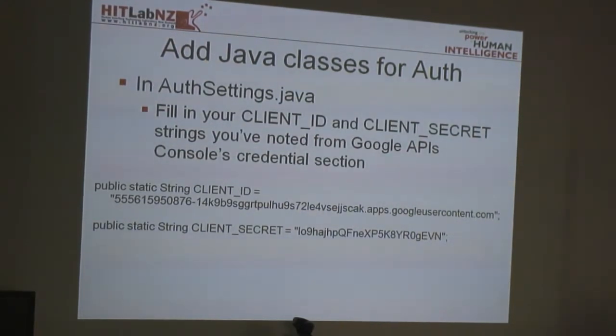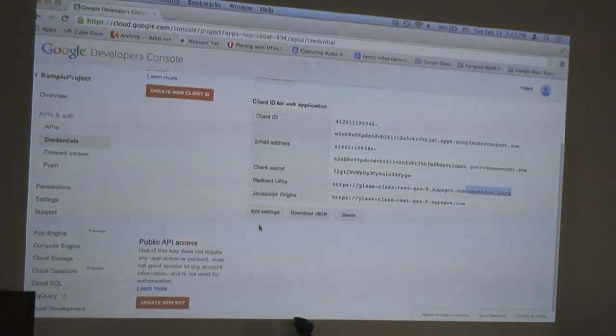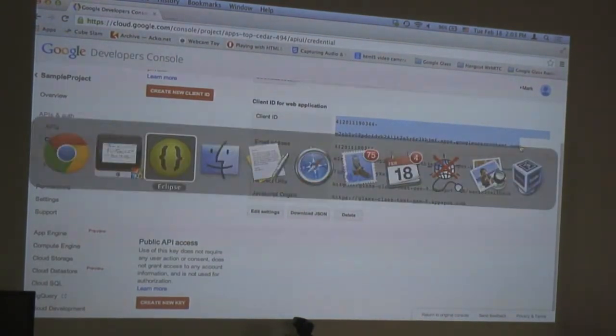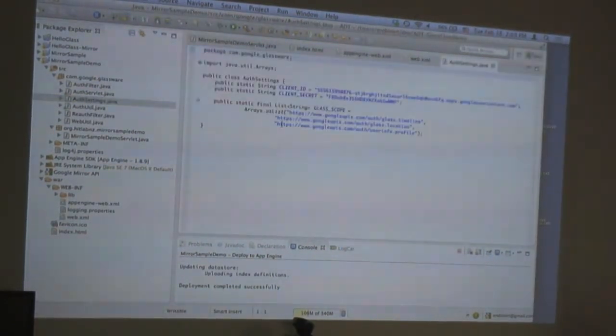Oh yeah, one more thing. If you remember, there was a client ID and client secret from the Google console. It's now time to bring those back. Go back to your console and copy the client ID. Then in Eclipse, in one of the Java files you've just copied, there's an AuthSettings.java file. Open it, and there is a variable for client ID.